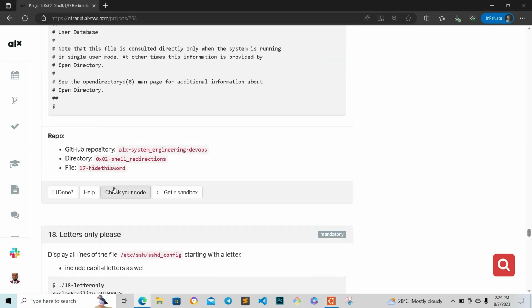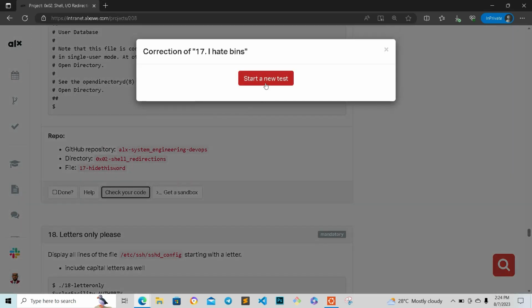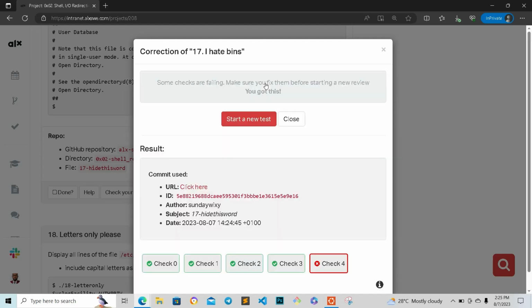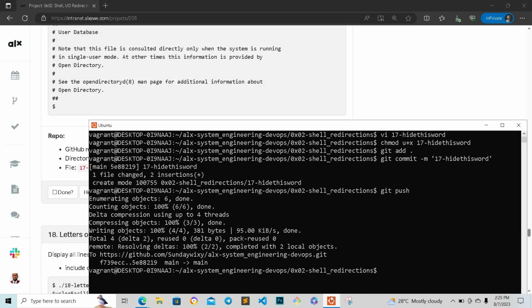Okay, so let's check question 17 and see, something is wrong. Let's look at that. What could be wrong? Let's open the file and see. So vi into the file name.